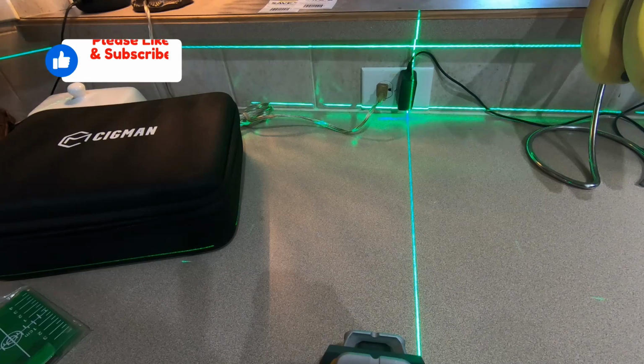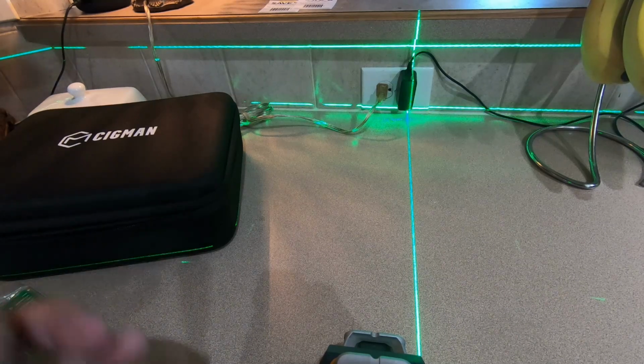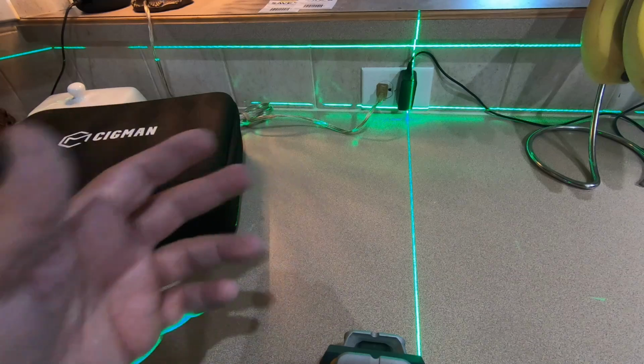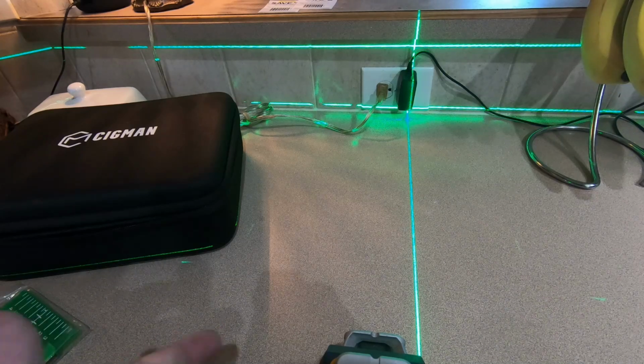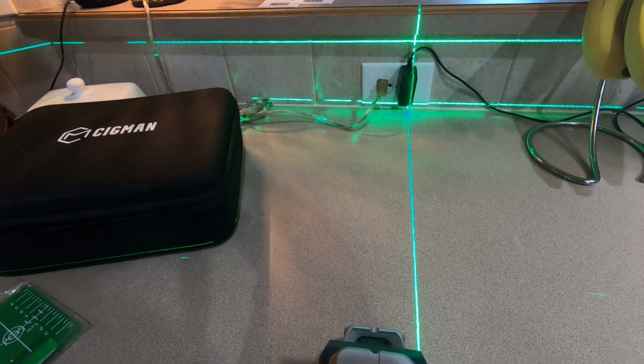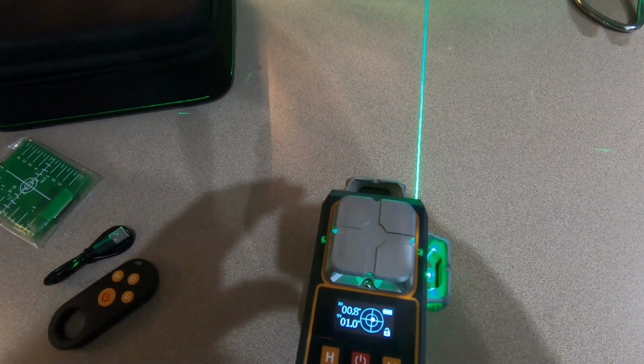So let me get this on a tripod, and I'm going to show you how it'll paint the entire room. So if you're laying tile, pictures, anything that you want straight, one of these laser levels are definitely the way to go. It just makes life so much easier. No snapping a chalk line, using a regular level. You just set this up and bam, you go. And it'll run for hours off of a battery. So let me get a tripod. I'm going to get this mounted on the tripod, and I'm going to show you how it looks in a room.